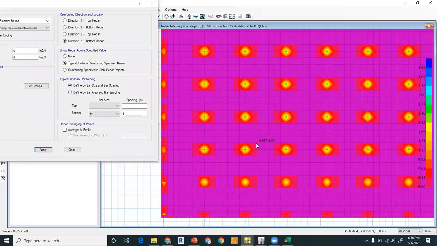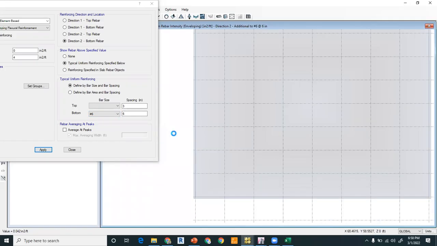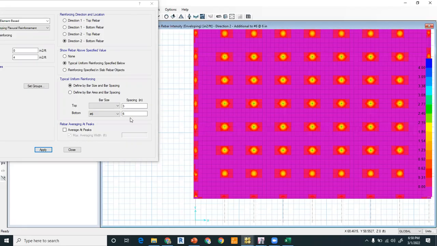So you have to go for 8 feet or 10 feet for proper containment of the 40 feet length bar. So we will take 8 feet and again provide number 6 bar in the second layer. If you provide number 6 bar in the second layer, you have to insert the spacing here as 3 inches.